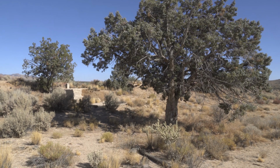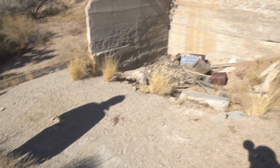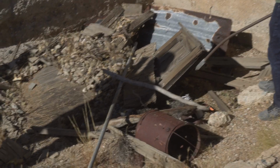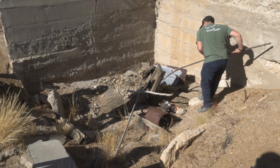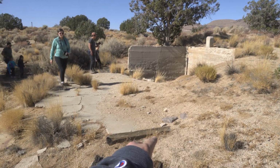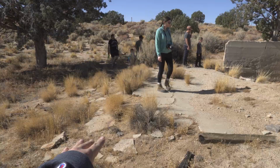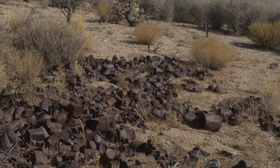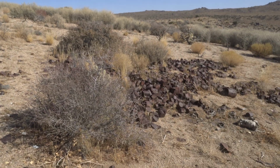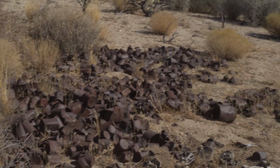Our totally thorough and professional examination of the structure led me to believe it was probably just a storage shed. Some disagreed on whether or not it was a mine entrance. I think this one was just a building where Bert might have kept some tools. We also found a bunch of cans. People living out in remote places like this didn't really have a good way to get rid of trash. They would just throw these giant piles out here in the desert.